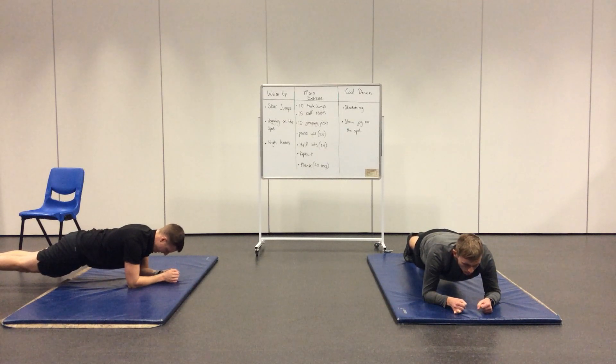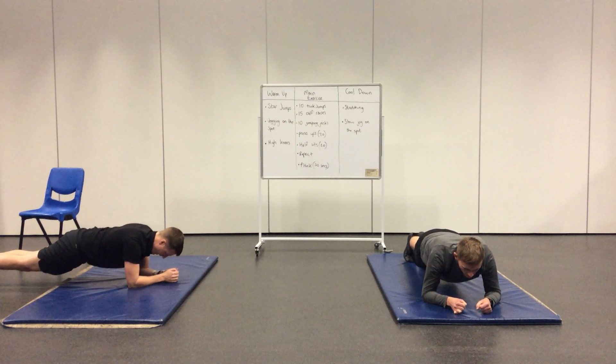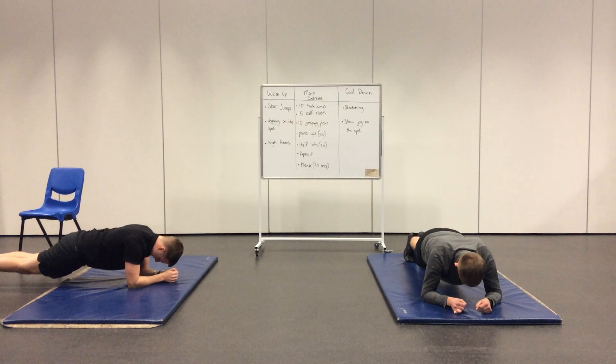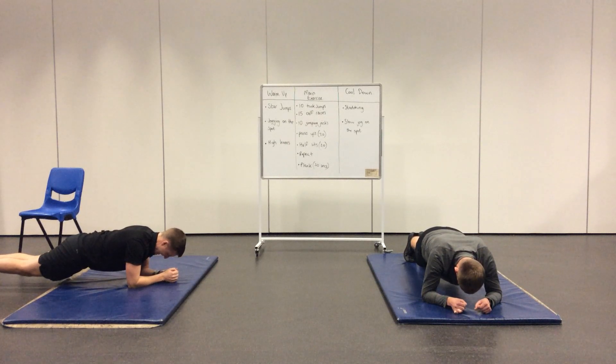The rest of your body should be off the floor, keeping your back as straight as you can. Just to recap the questions quickly: question one — name any short-term effects of exercise; question two — name any long-term effects of exercise; question three — how do we get rid of excess body heat during exercise; question four — what might happen to our body shape with long-term training?